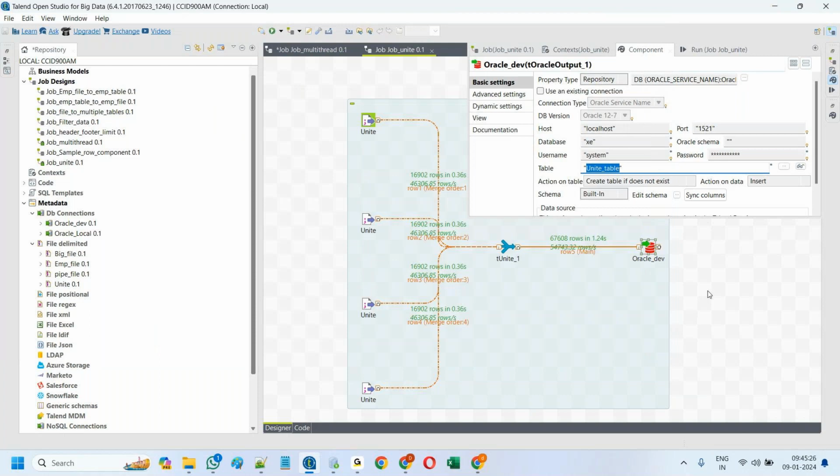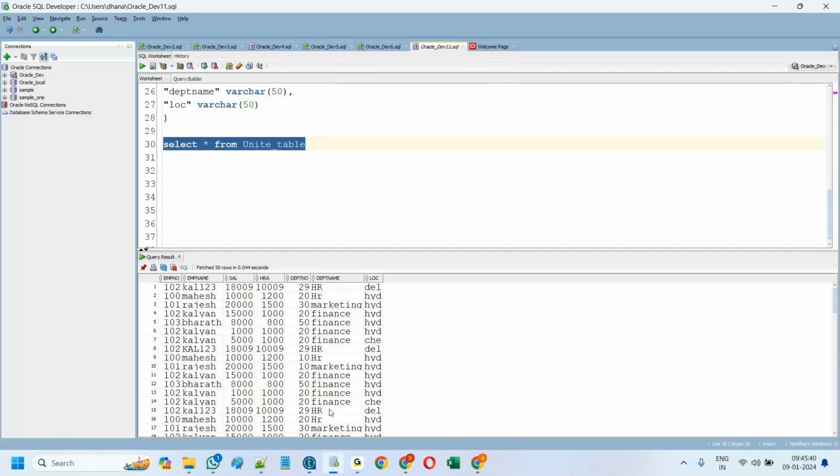But we loaded 60,000 plus records into the database, 16,000 plus from each file. Select count.